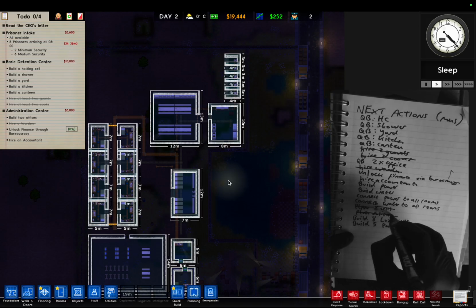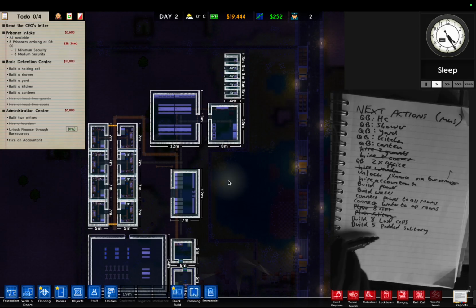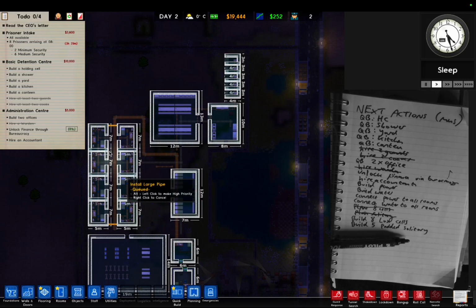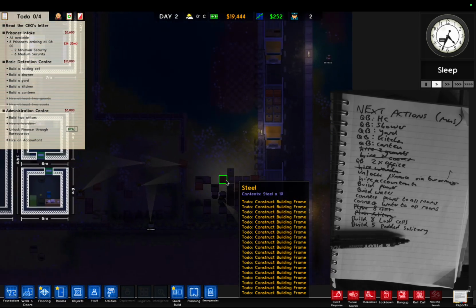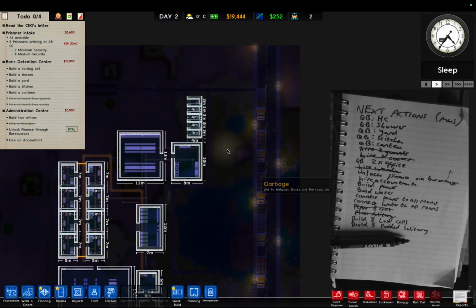So the plan of the solitary has already been done, and we're building them, they're in progress to be built. I don't want to tick them off until they're actually completed. Yep, there's a lot of stuff being done.